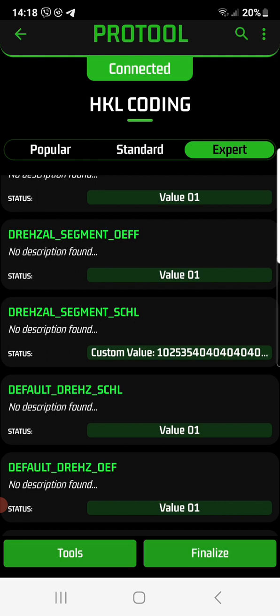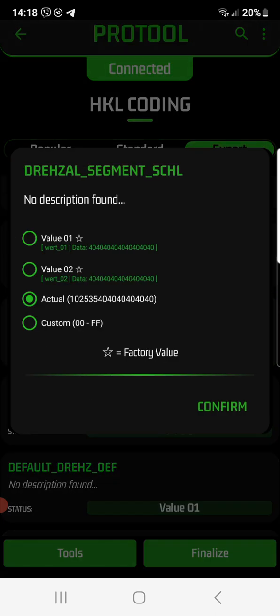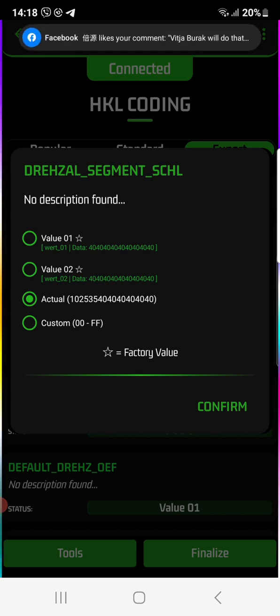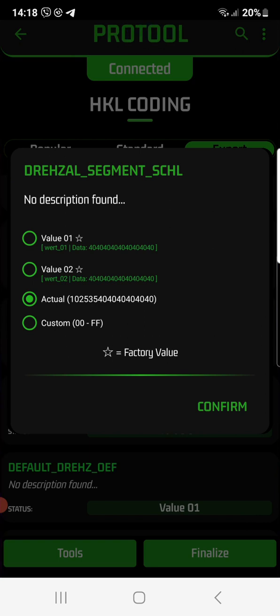So factory coding on that will be value 2 in my case, or value 1, and you'll see in the data it's 4040404040. So I have mine set in the custom coding. So that's what mine is set at, actual. So when you first open this, you will have value 1, value 2, and custom. You won't have actual at that point in time.